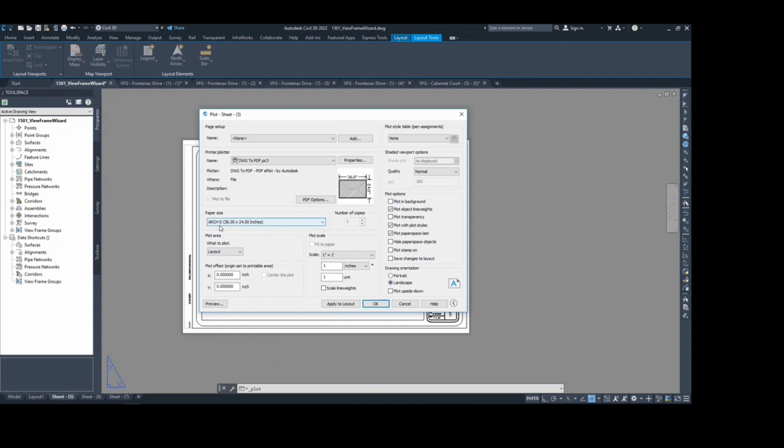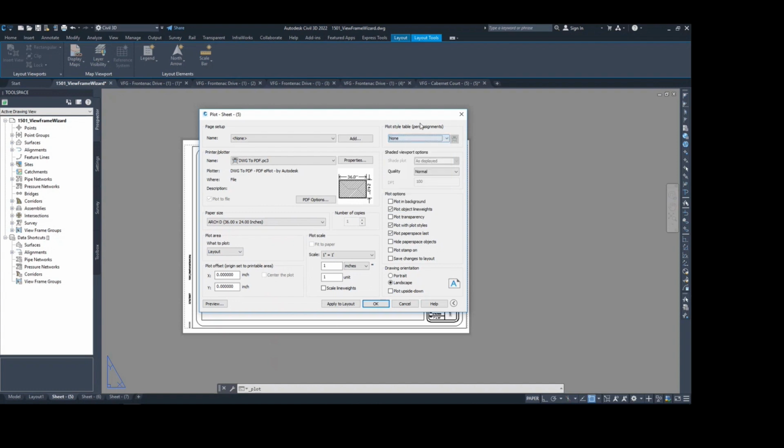You can select Arch D 36 by 24 and use landscape. And you can select layout and you can select grayscale or monochrome.